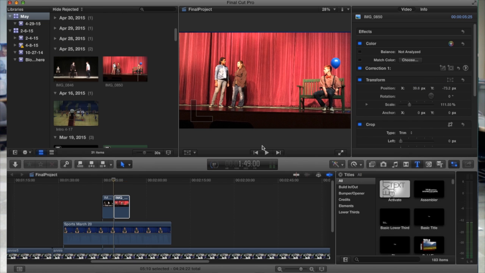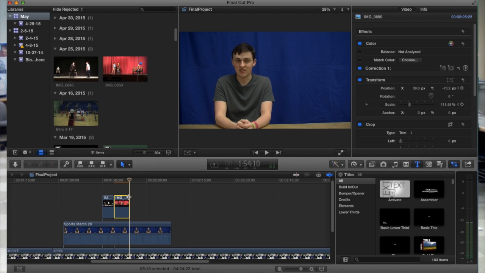And then you will go to the very beginning of the clip, and next to things like position and size, you will see these little diamonds with plus signs in them. You click the plus signs, and then they will turn orange. And when they turn orange, then you go to the very end of the picture clip, and you click those little diamonds again, and once again they will turn orange.